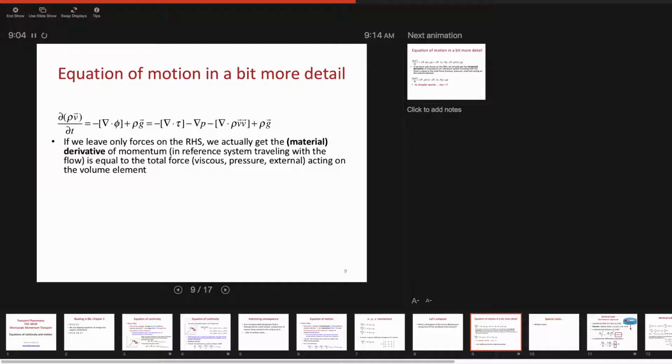So if I break down this phi, I'm going to have the divergence of a shear stress tensor, then gradient P and the divergence of this rho VV, which is the convective component of the tensor, plus rho G. I have a claim here that this can be simplified and called a material derivative. And what I'm left with on the right-hand side is just the action of the shear stress forces, pressure, and the outside forces. So this is my force term, and this is something like mass times acceleration in very complicated terms. So let's get to that.